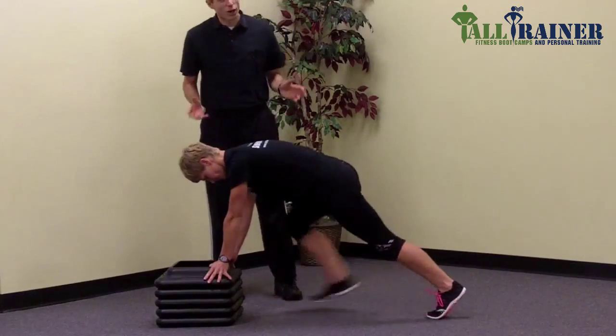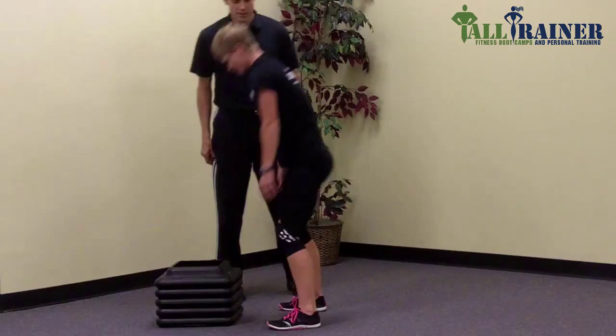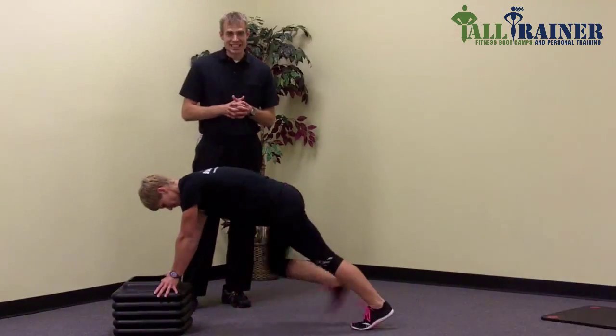So that's going to be the hard one of the set. That one's going to get the heart rate up the most. That's going to take the longest time there. The next step is high knees.